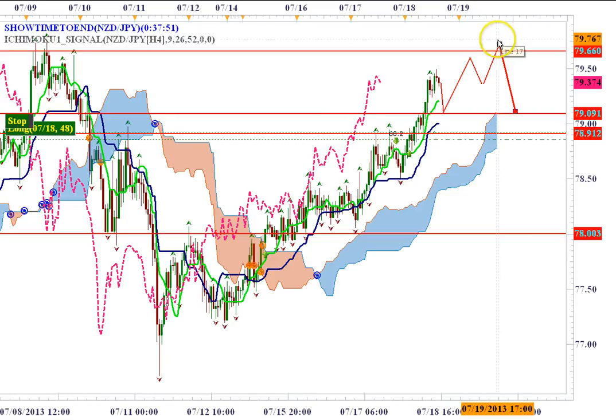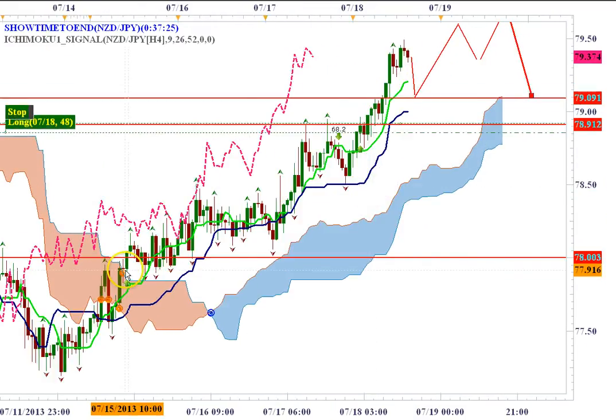But see, if it doesn't do that, I'm already at the next fractal level where price tends to come to and then go back. So a lot of times price will come up and come back to this fractal level. The pullback will be to that level and then go, and then come back to this fractal level. So I move my stop loss to the higher level since I'm closer to the end of my trade just about. All right, so I hope you guys understand that.